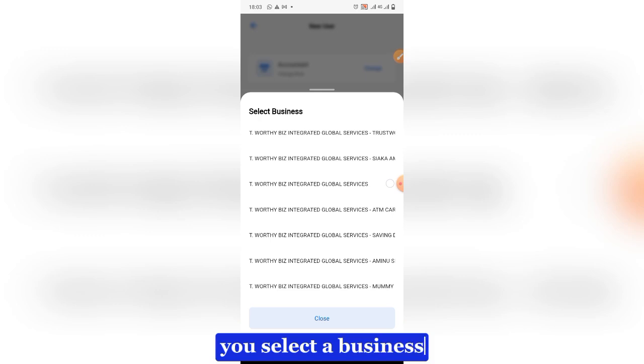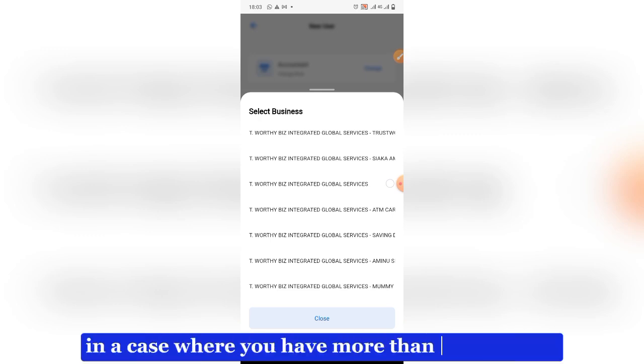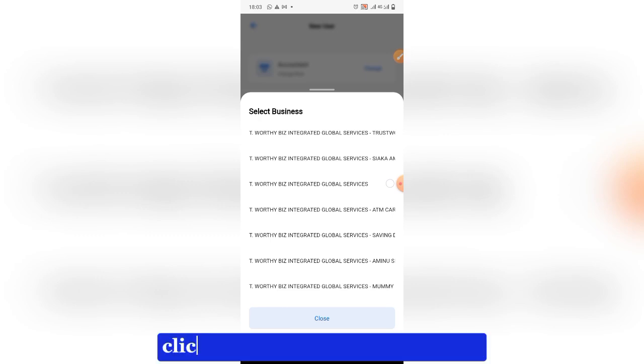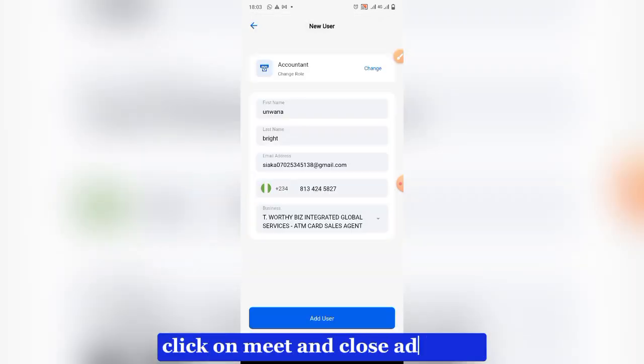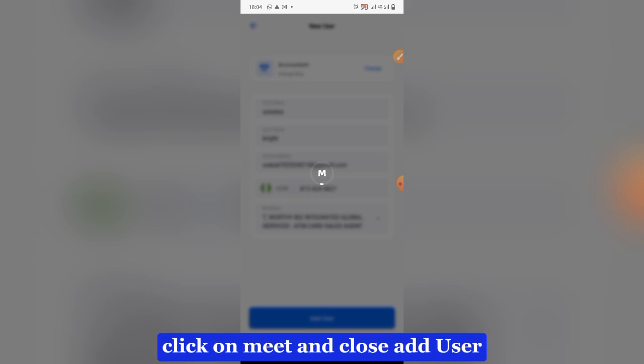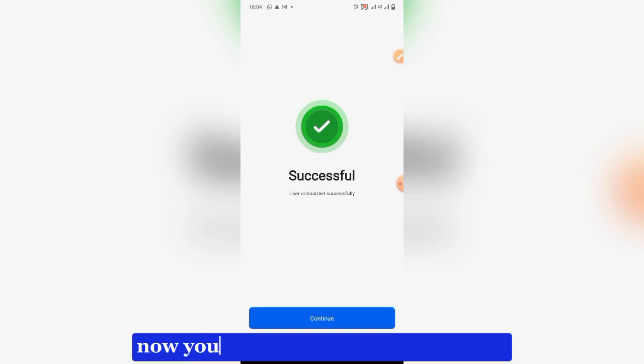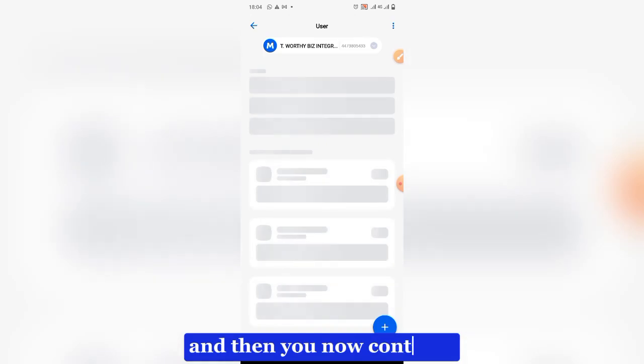You select the business in a case where you have more than one account or business. Click on it and close, add user. Now you have successfully added the user, and then you continue.